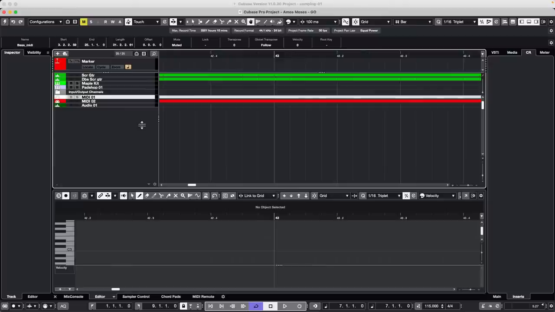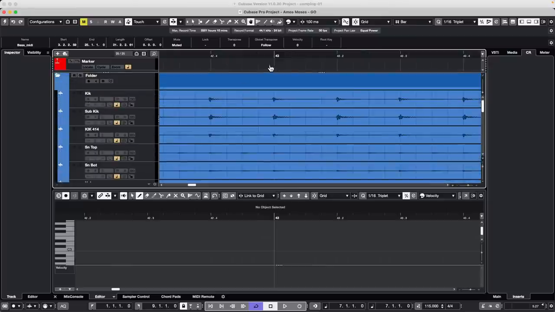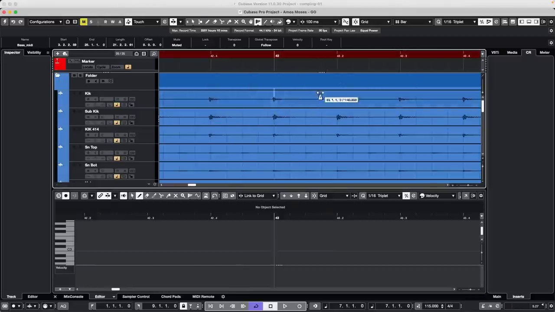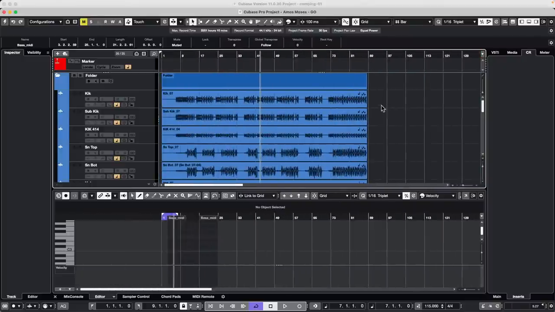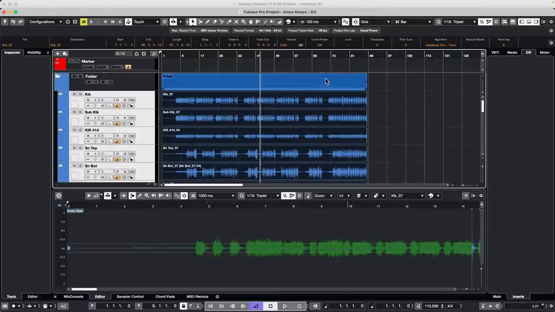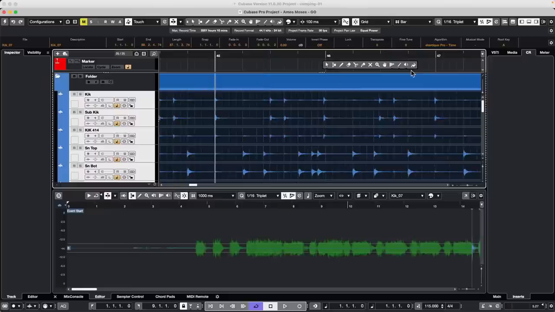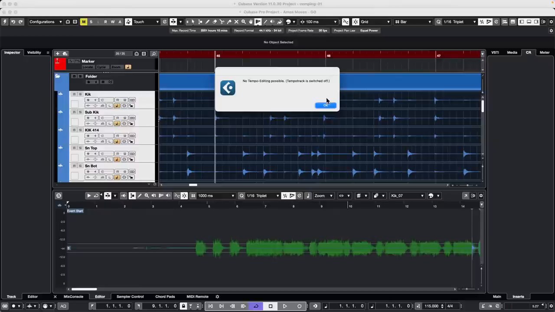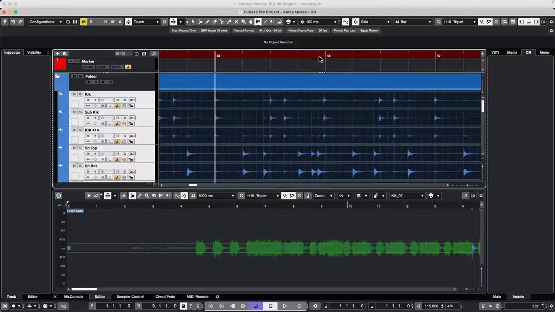So let's say I have a number of different events here. There are two main modes. Let me take this out of musical mode here real quick. If I wanted to come here with my warp tool, with the warp grid, I could say this is where measure 48 starts, and I can move the measures based on the music.